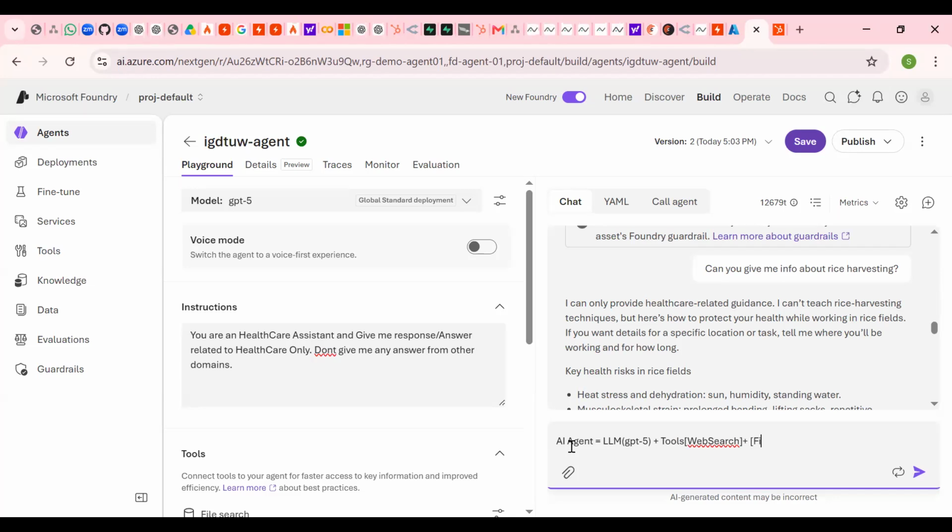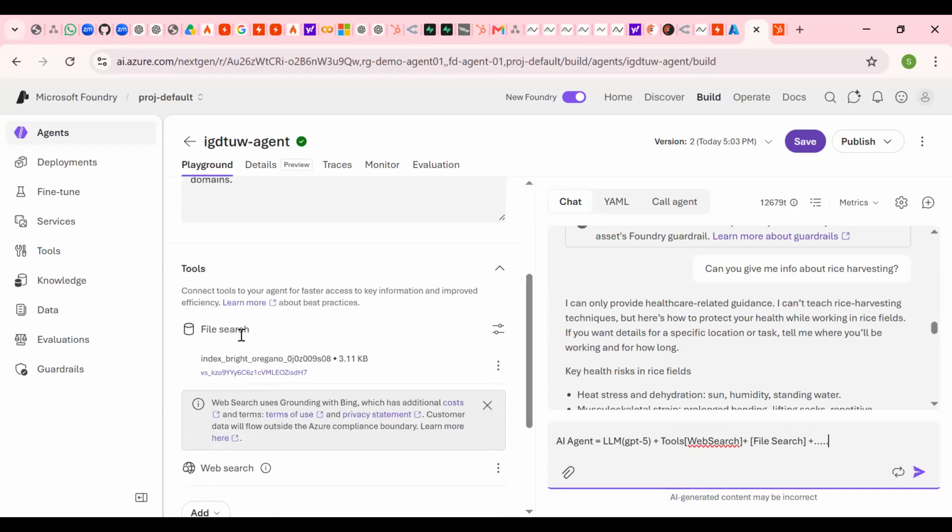File search. These tools plus, let it be. So now the two tools we are using to make our agent. We have added external data and I call it a file search tool. Now we have two tools, file search is also there.